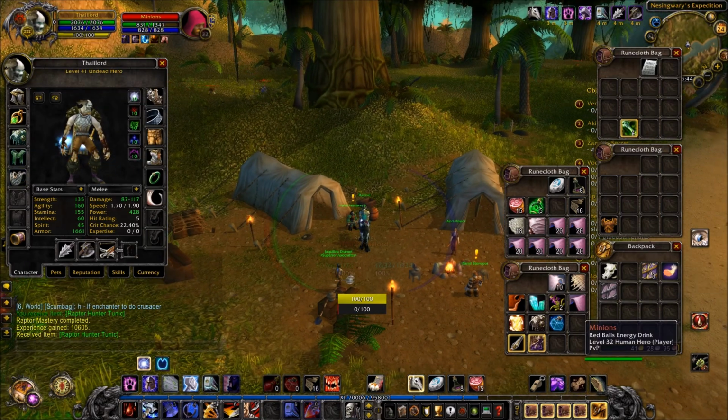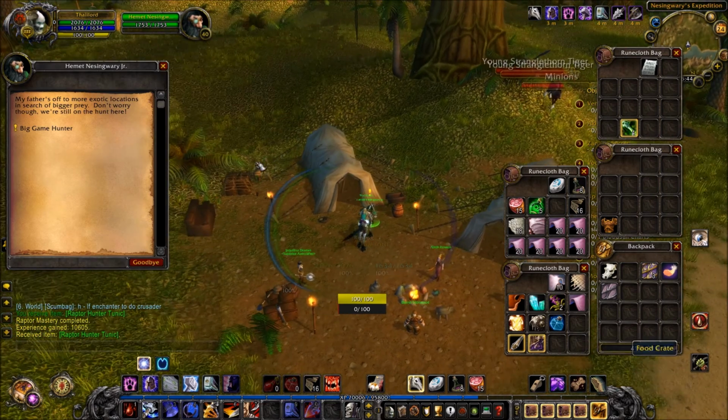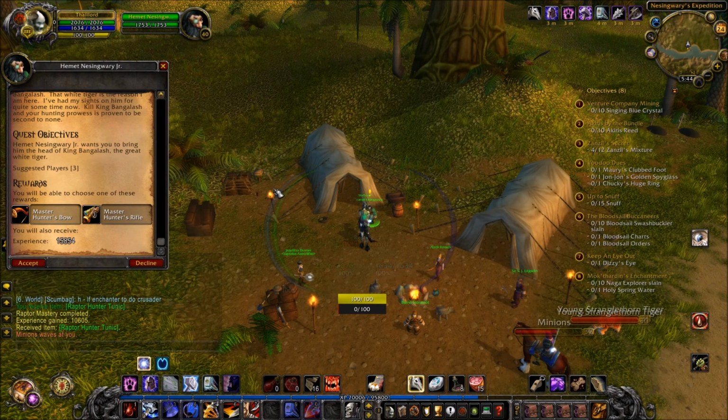Uh-oh, boys. We got ourselves a level 32 here. I'm not going to attack him because, again, I'm not a dick. But if he wants to start some shit, I mean, I'm fucking down.